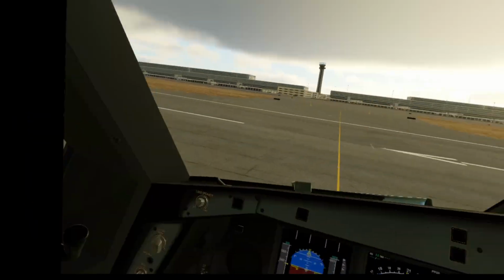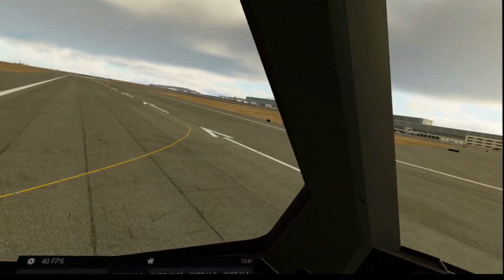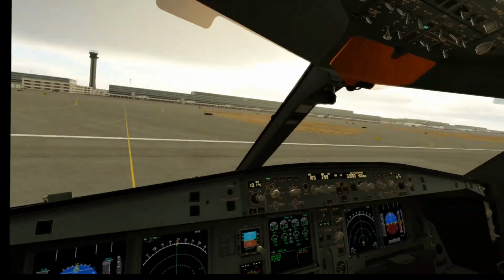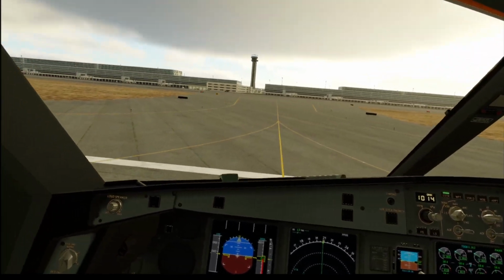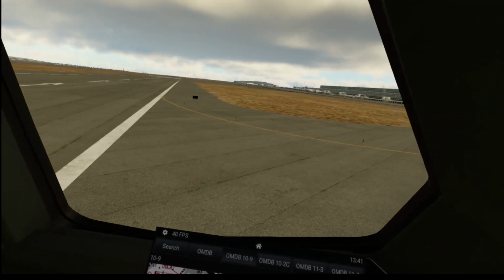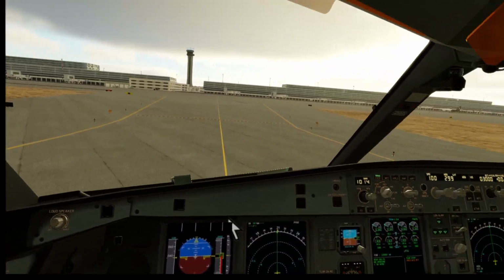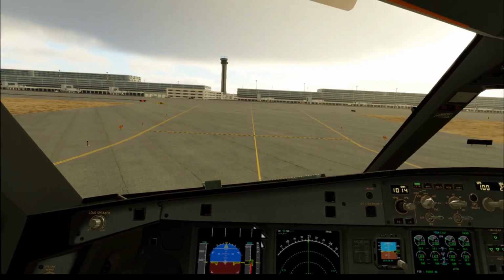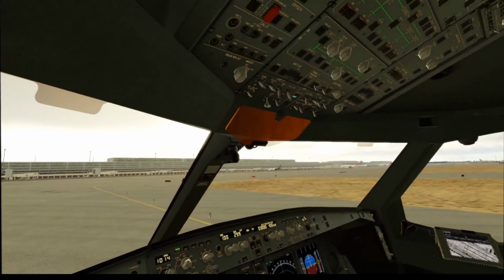So left side is clear, the right side is also clear. Okay. Dubai traffic, Stevens 1 runway 30 left is vacated. Dubai traffic. Strobes auto.